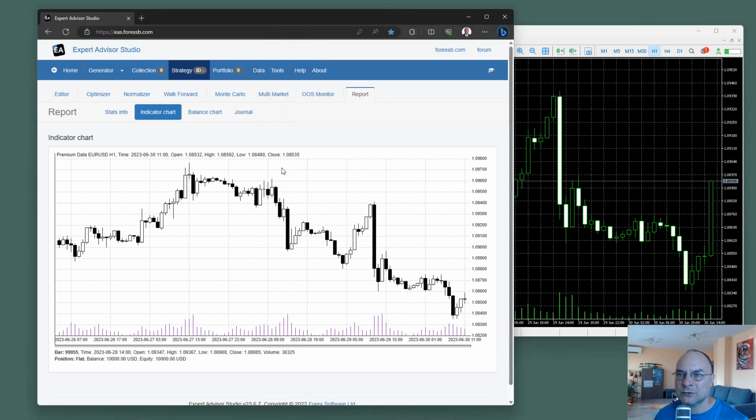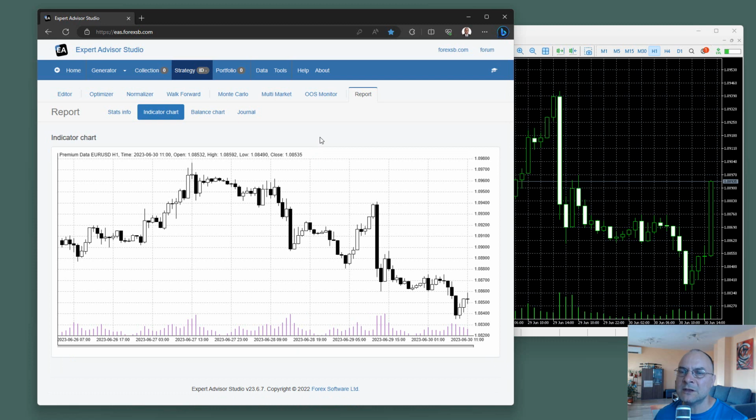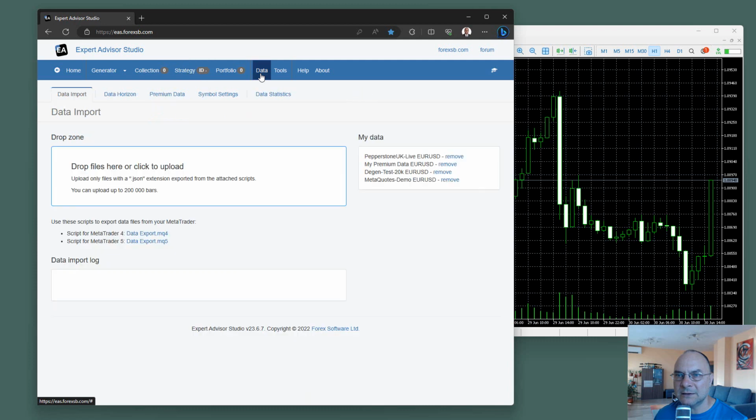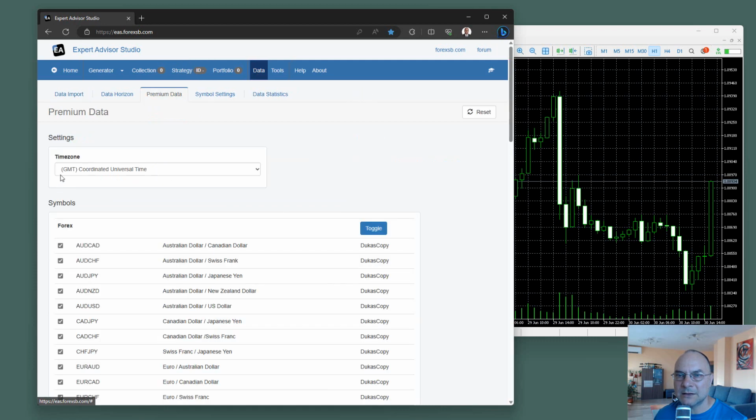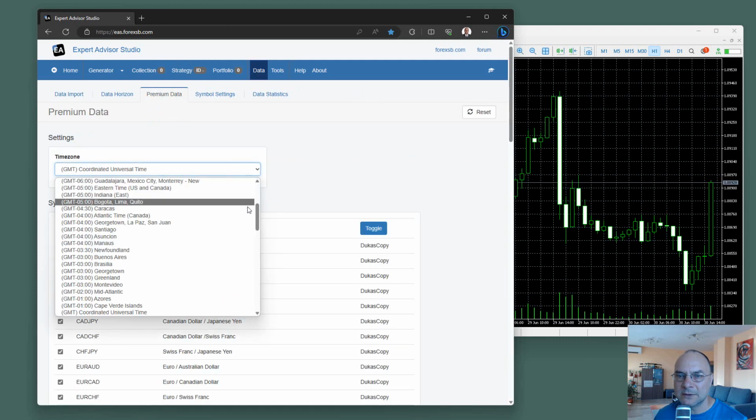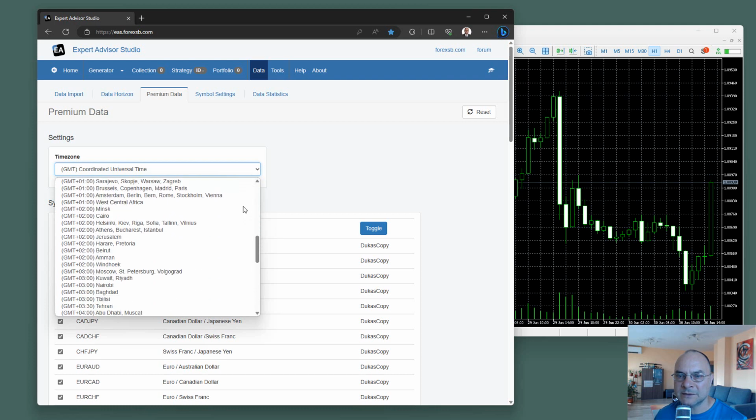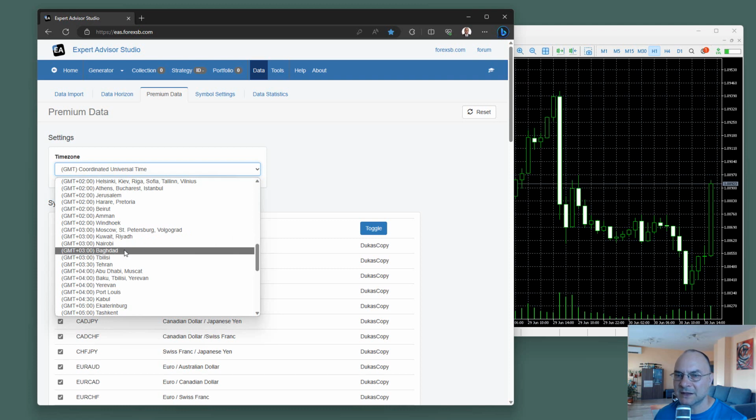So I'll show you first how to correct it in EA Studio, and then we'll correct it in Express Generator. I'll go to Data, Premium Data, and here is the time zone. I'll choose plus 3 hours in my case. There is no Varna, Bulgaria here, but it doesn't matter which. It is important just to choose the same plus 3 hours. Let's be Baghdad.